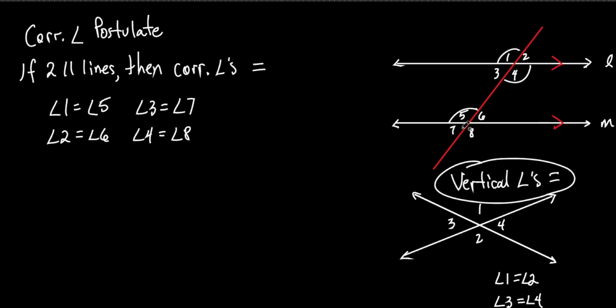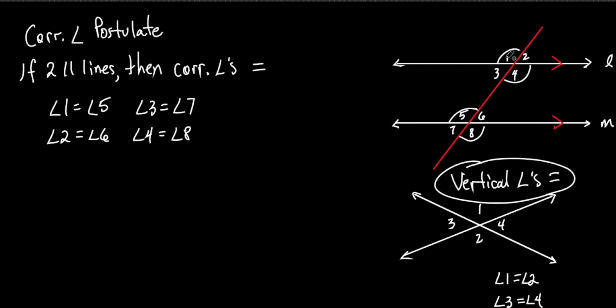Okay, let's keep going down to here. What about angle 5? 5 and 8 are equal to each other. Everybody with me on that? Okay. Now that means that 4 and what? 1. Well, I already said 4 and 1 are equal up here, but 4 and 8 are equal, right? And 1 and 5 are equal, right? So all these, 1, 4, 5, and 8, they're all equal to each other. All 4 of those, all right?